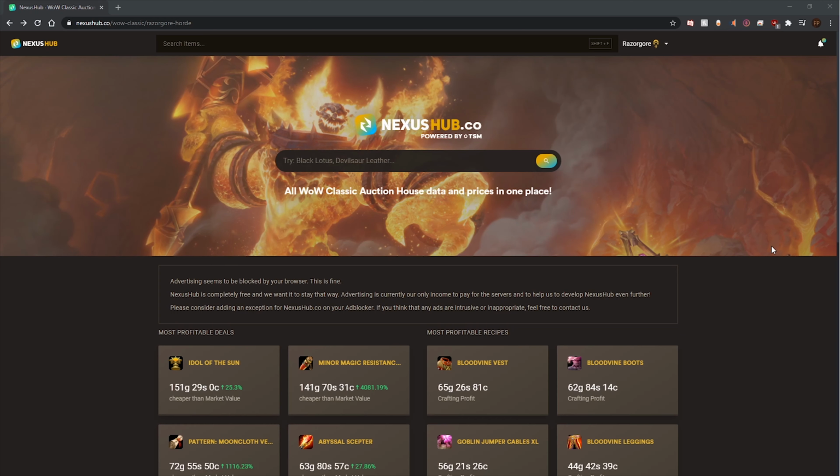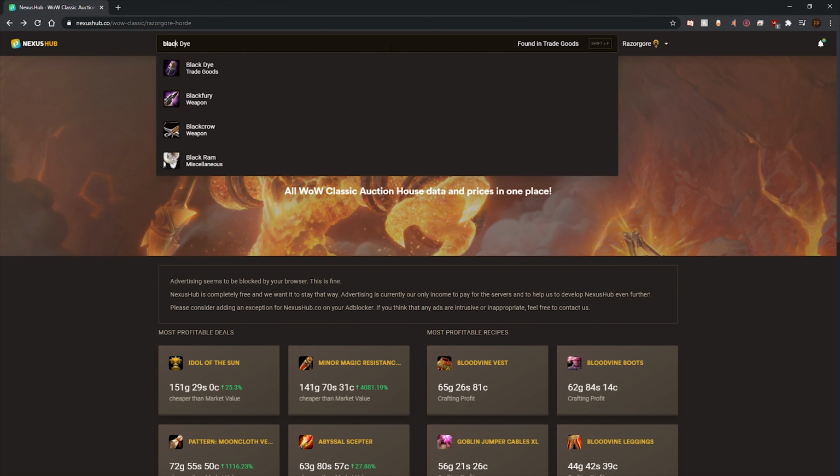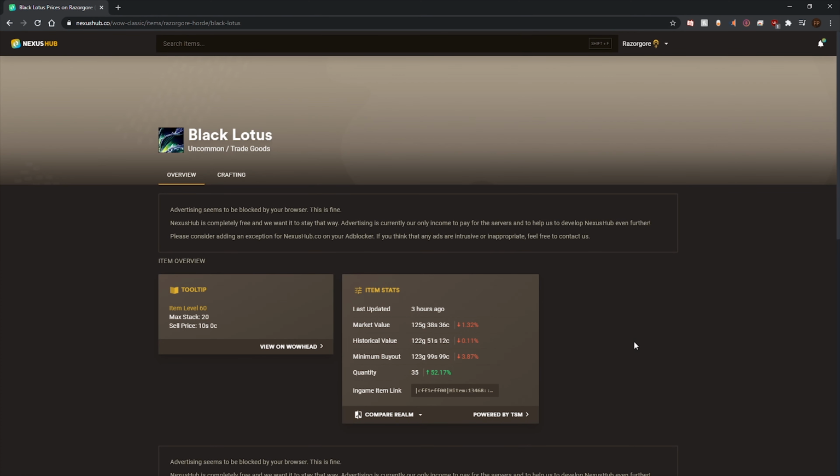Before you do anything, you have to make sure that opposite faction on your server is viable for smuggling, and you can do that by checking Nexus Hub website for commonly used trade goods and compare the prices on both factions.